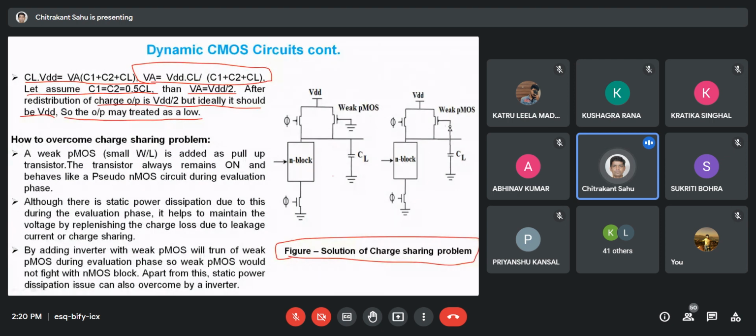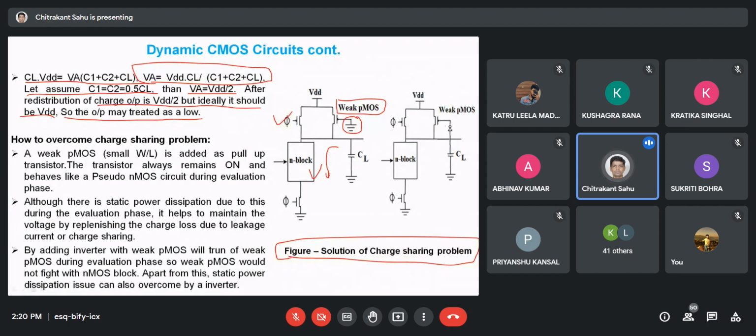So what is the method of correction? You can see the method of correction in the diagram. If it is an n block of a dynamic logic, what we need to do is put one extra PMOS in parallel with this particular clock. This one PMOS should be grounded, just like in pseudo NMOS circuitry. You might be aware of the pseudo NMOS logic, right? Pseudo NMOS logic has one PMOS that is connected to ground. So what will happen?